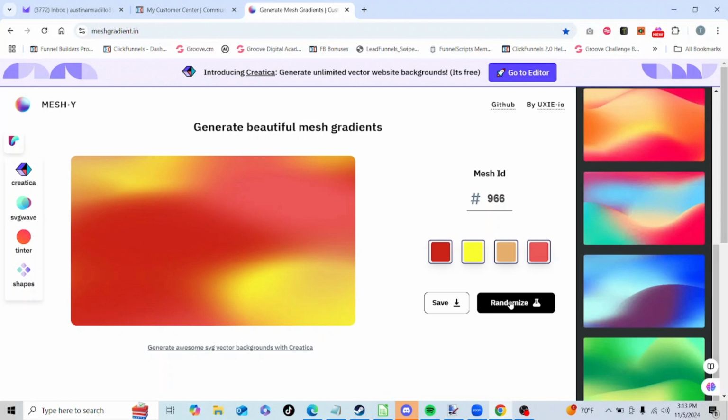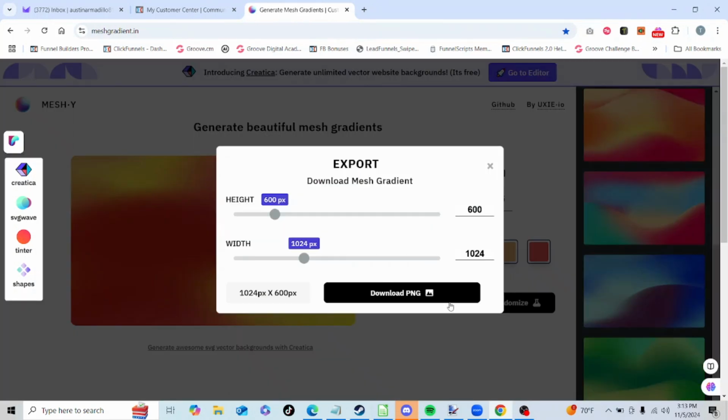Now if that's the one you want, you can click save. It'll bring up our export interface. Right now the default is always set to 600 pixels in height by 1024 pixels in width. If you're going to use this for a full background, you probably want to change that to 1920 by 1080, and then you can download that as a PNG.